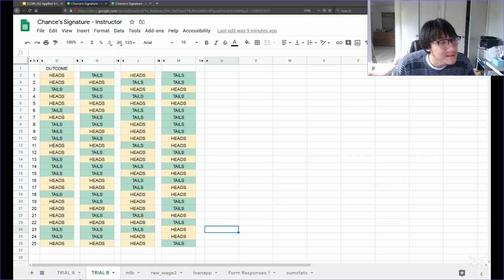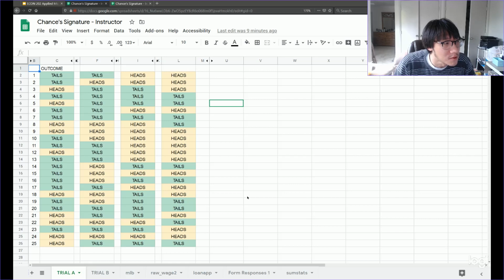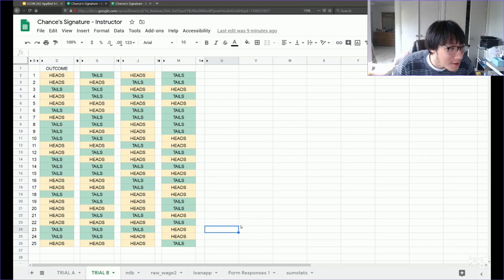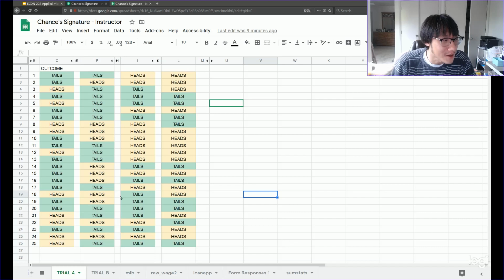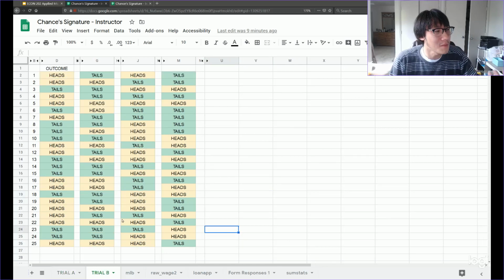Now, one of these data sets was generated by actually flipping a coin 100 times. I had my students laboriously flip a bunch of coins 100 times. The other one, I had another group of students basically just make up the data. So they didn't actually flip a real coin. I just told them, just make it look like you did. Write down a bunch of heads and tails and just make it look like it's random. Hopefully that makes sense. So one of these is real data from 100 coin flips. One of these, a bunch of students just made up.